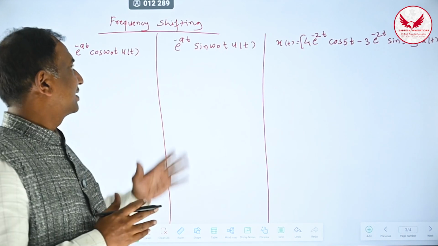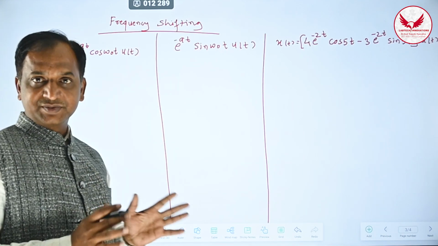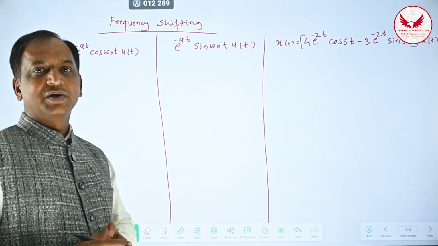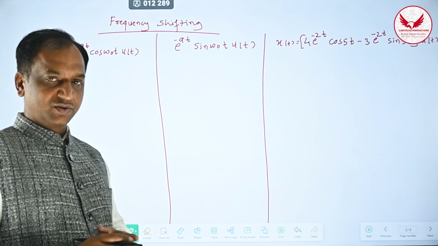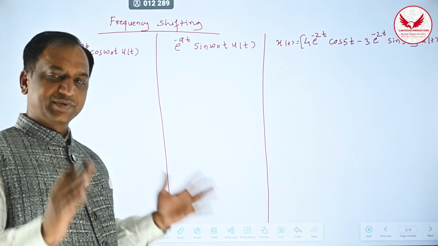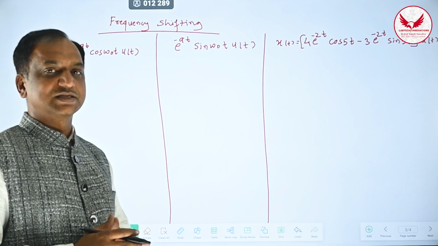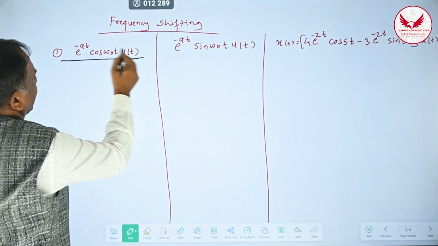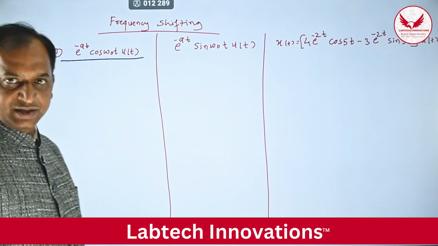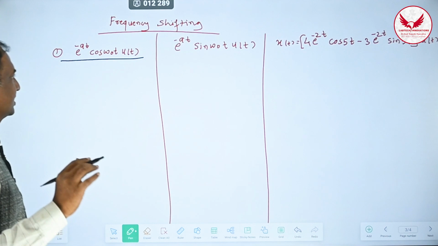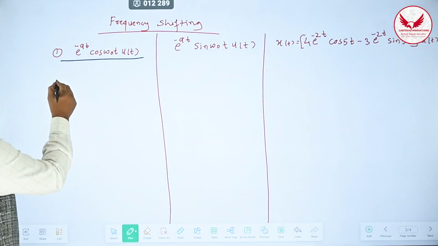Okay, now we will make use of the frequency shifting property. These are some problems which can be solved by using the frequency shifting property. Already I told you that the Laplace transform of basic signals plus properties will help us find the Laplace transform of any complex signal. Now the first signal we will take is e raised to minus at cos omega 0 t u of t. You know the frequency shifting property, once again I will explain it.